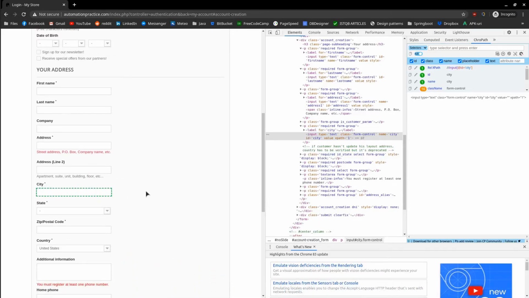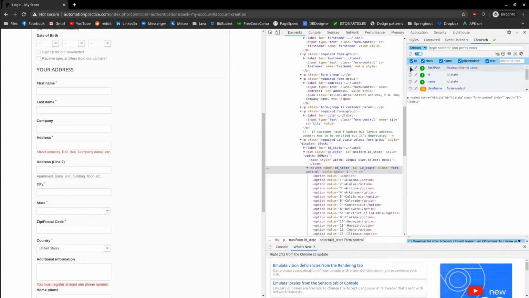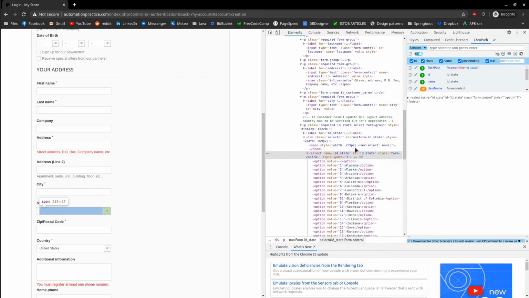Selecting from a drop-down menu is a bit different. Firstly, we have to find its locator. So if we have a look into the HTML structure, we notice that we have a select element with multiple options.